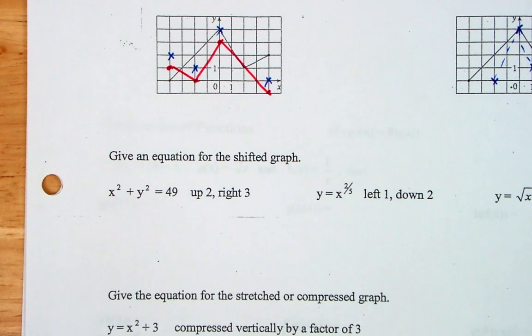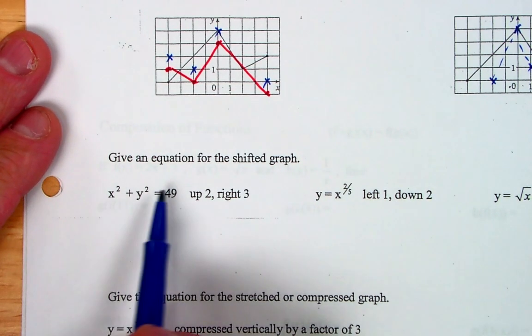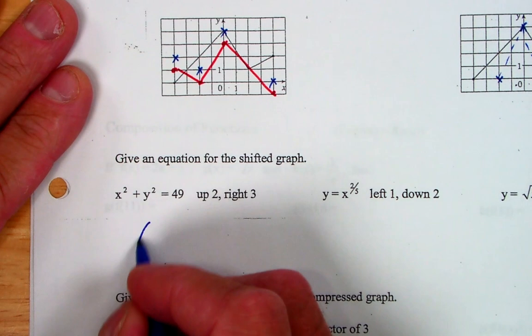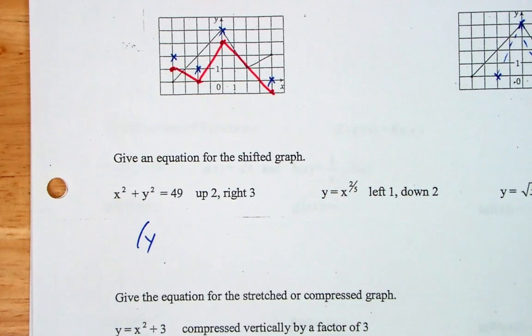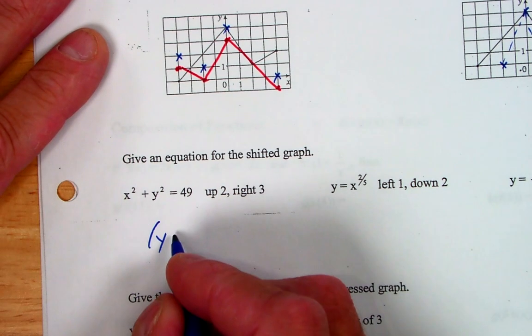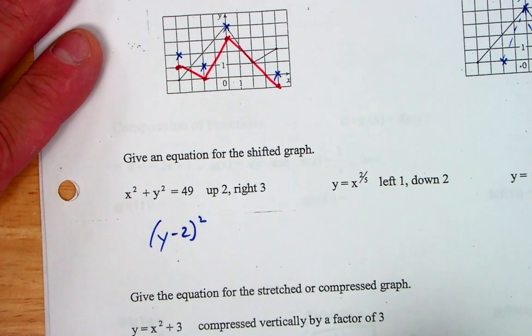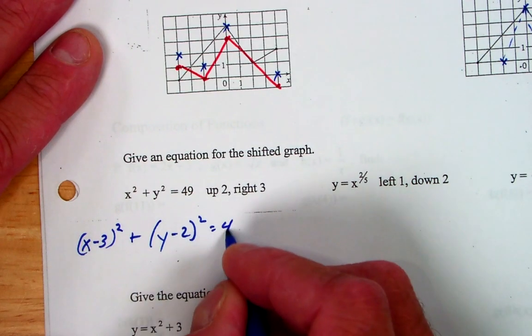What's this equation? The graph of x squared plus y squared equals 49? That's a circle. Up to, what should I do? Up to, y is going to be my deal. So what am I going to have to do? That's going to be y. Now this one's a little different because we don't have the y by itself. So it's input into both my x and input into my y. So they're both going to be opposites. It's going to be minus 2 squared, right 3, minus 3 squared equals 49.